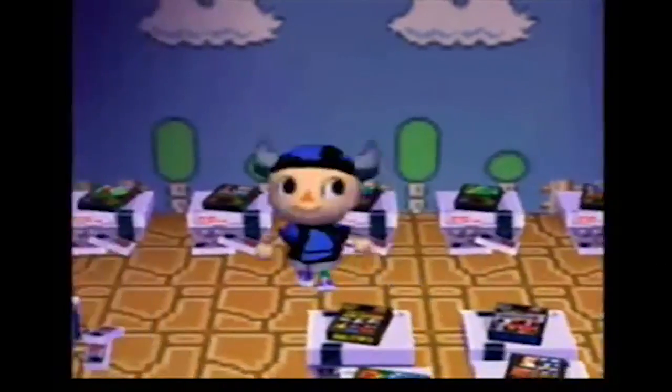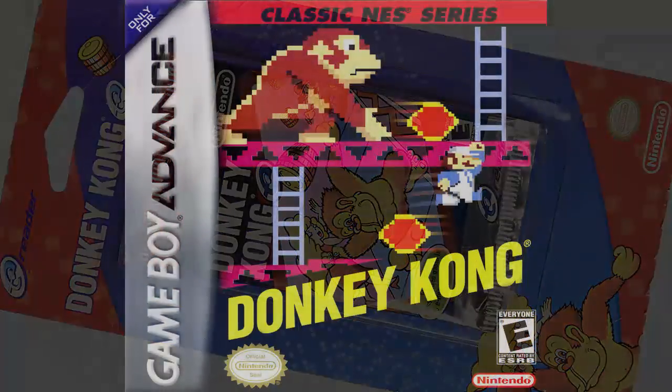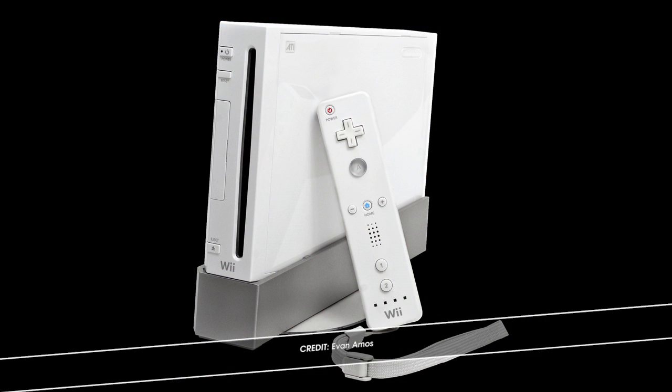Around the same time, it also launched as a scannable card that worked with the Game Boy Advance's e-reader. 2 years later, it appeared as an NES Classic retail release for Game Boy Advance, which kept it in circulation until the Wii launched with Virtual Console, where it's been available on an increasing number of platforms over the past decade.